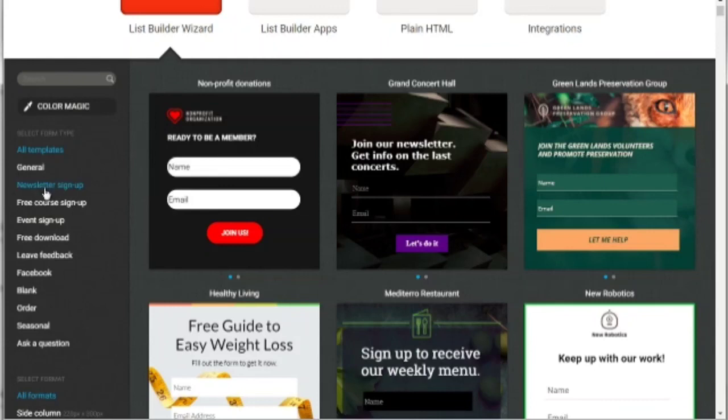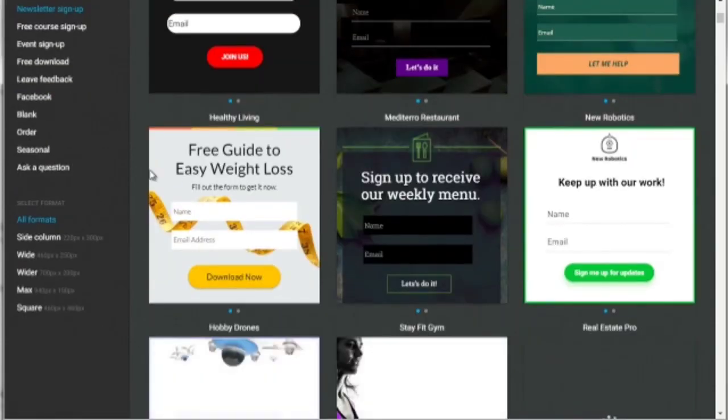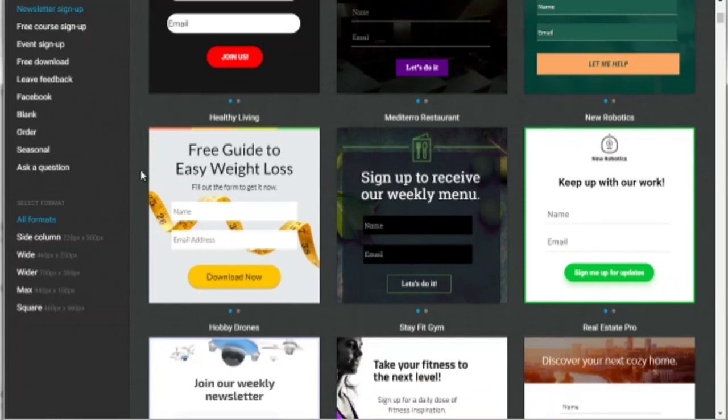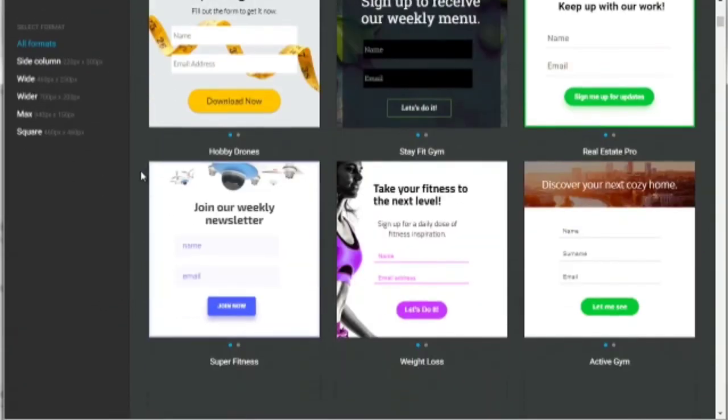So we're going to click on newsletter sign up. And even though this has a nonprofit organization, it doesn't necessarily mean that you have to use that logo. As long as you see something that you like, you can pick it and you can change the graphics, you can change the background, and of course you can change the text.